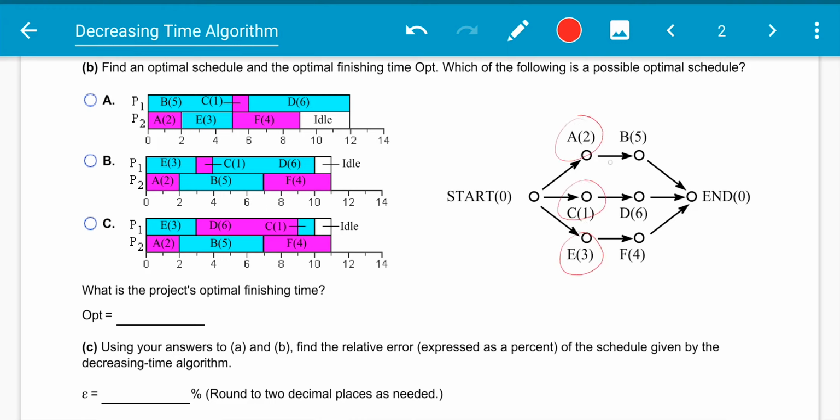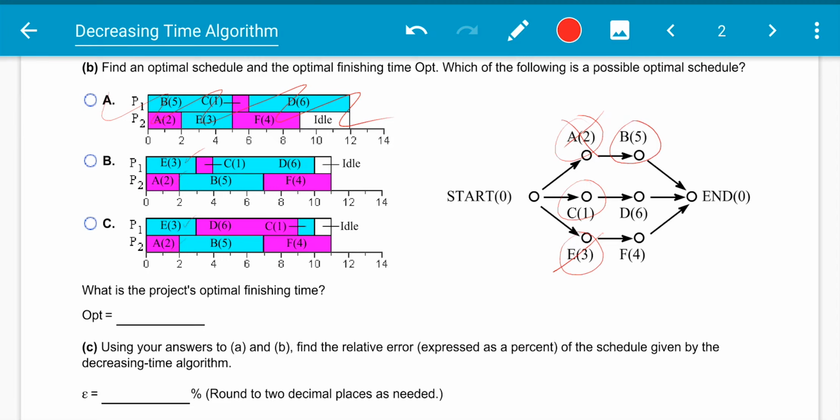So we're going to look. Can we start with B if only A, C, and E are eligible? No, we can't start with B. We haven't finished A yet. All right, what about, can we start with E? Yes, we can start with E or A. So both of these so far are good. All right, next thing, let's say we start E, we start A, and we finish A, we can circle B. So now which one are we going to do next?